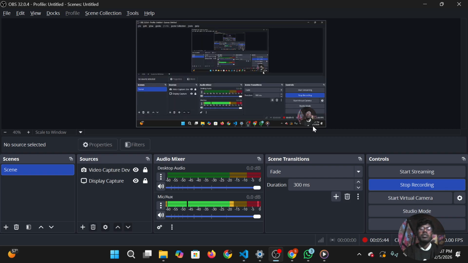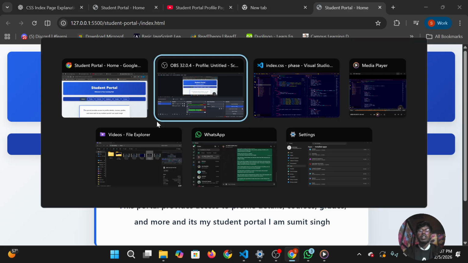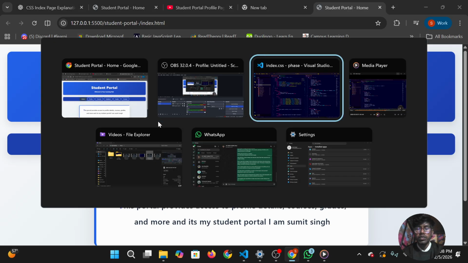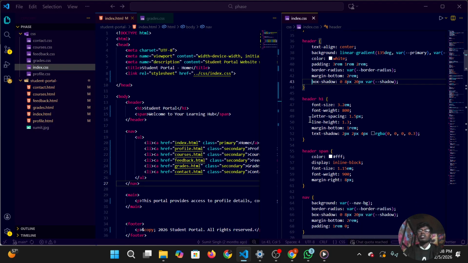Then we are using box shadow, which gives a shadow to the box. Then we are using the header, and we use font size to give the size of the text.